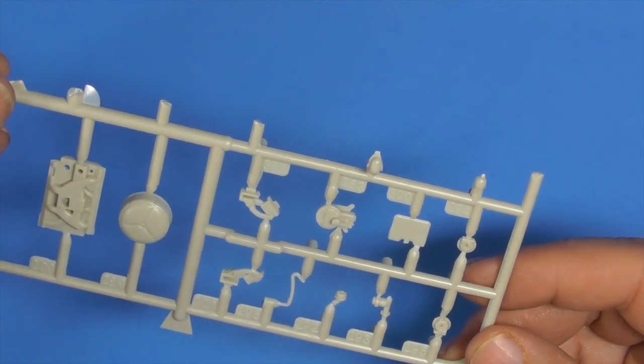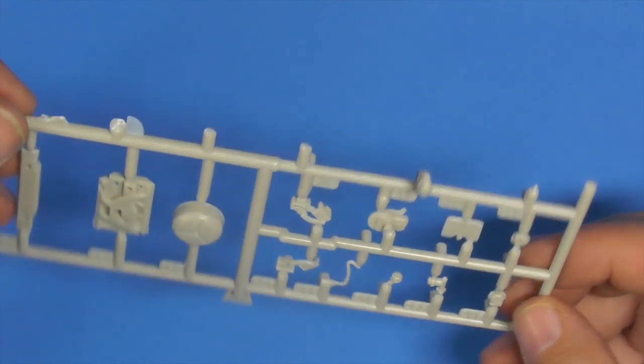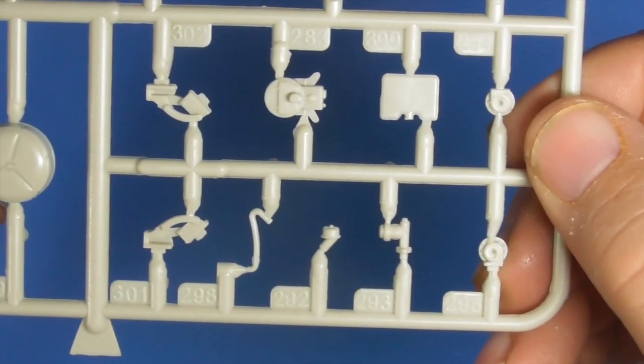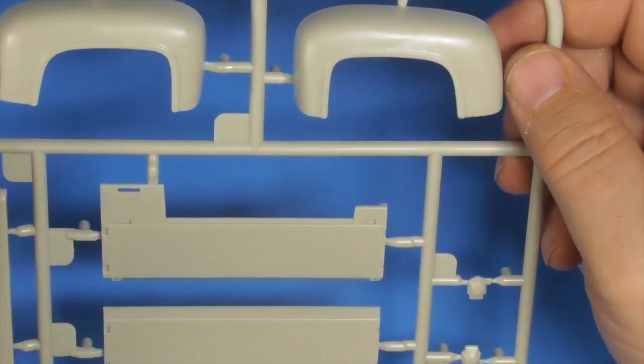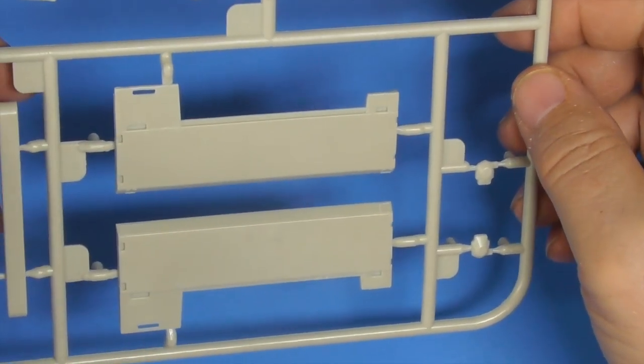Some more engine parts. Nice detail on those as well. And there are your fender flares for your step side. And looks like the sides of your step side.